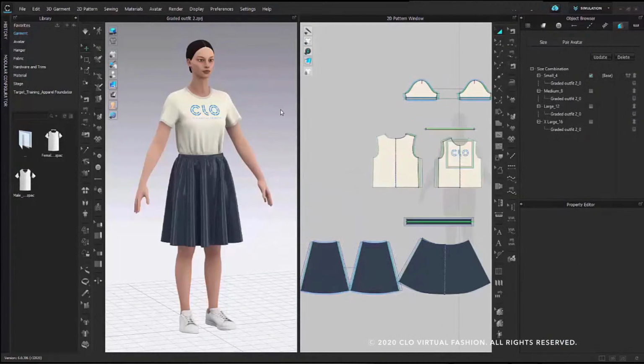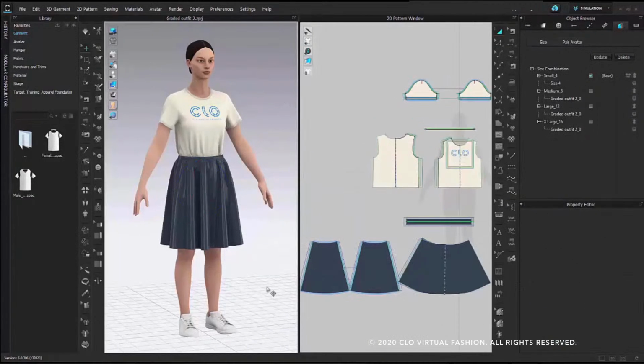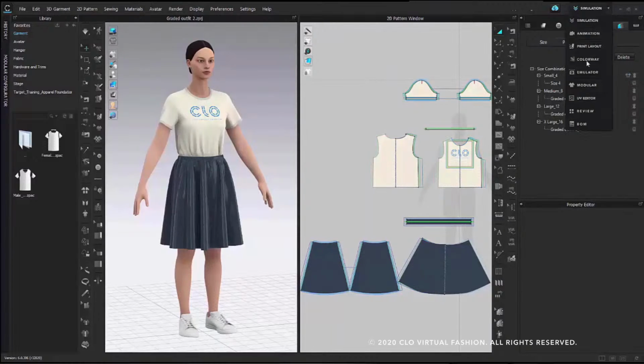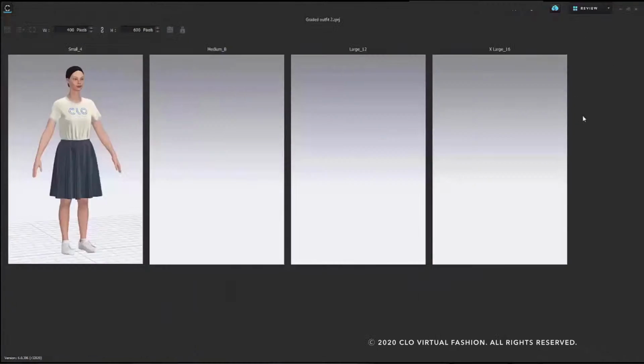In order to capture this image and see it in the grid refill mode, you must click on this icon called Save 3D State, Refill Mode Only. So I'm going to select the icon and quickly move into the grid refill mode. Since we have just clicked the Save 3D State, we can now see the avatar and garment. But we have not clicked Save 3D State for the other avatars, which is why they cannot be seen yet.